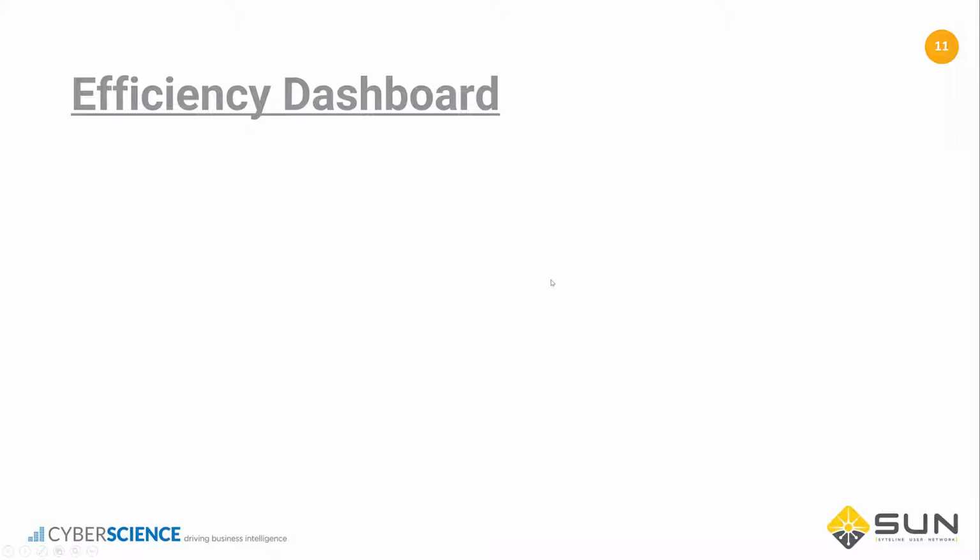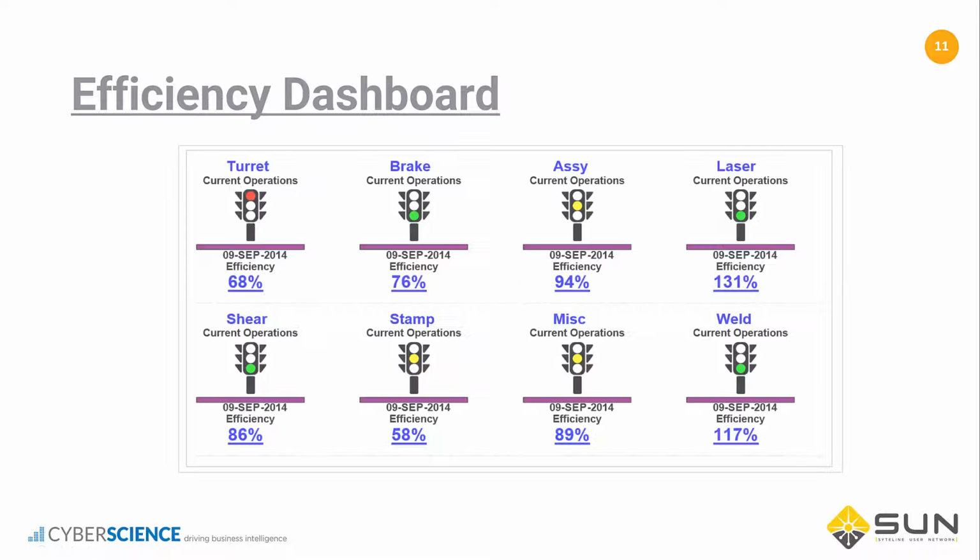Okay, here's an example of a dashboard we do for a company called NIC Global. The operations manager came to us and said, hey, I'd like a dashboard where with just a blink of an eye, I can see what's going on out on the shop floor. So they sat down with one of our consultants and came up with this idea of the stoplights. So a green stoplight means no jobs over standard in that work center group. A yellow stoplight means one job over standard. The red stoplight means more than one job over standard.